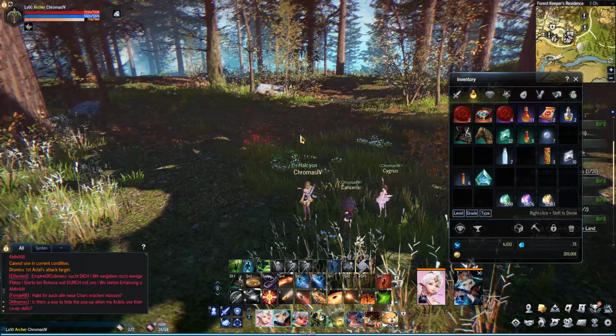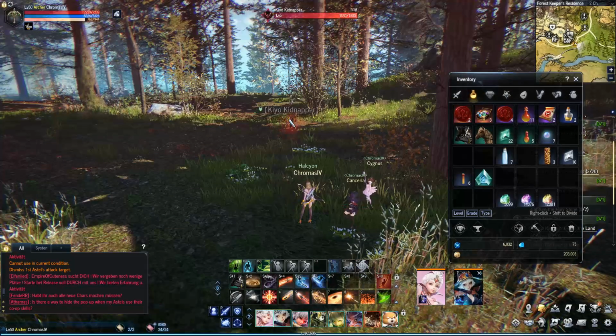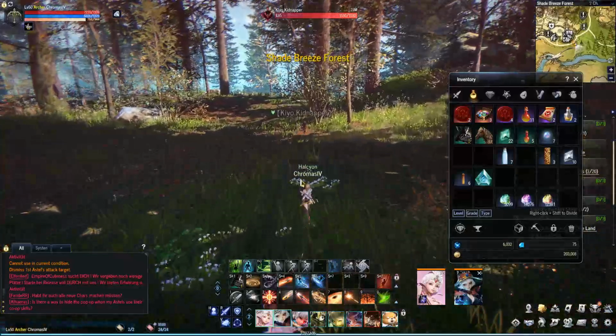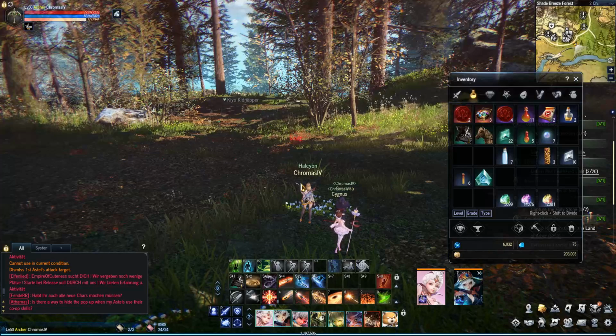Now, you may be wondering how I can control the Astells without having them auto attack. I can just target what I want, right click, and then they'll follow me. Now, sometimes you're going to come into a situation where the Astells will not be assisting you.